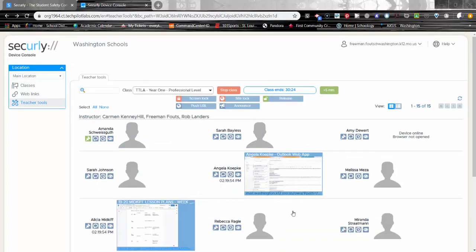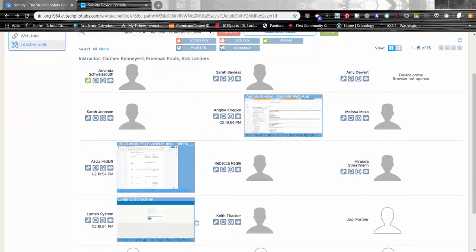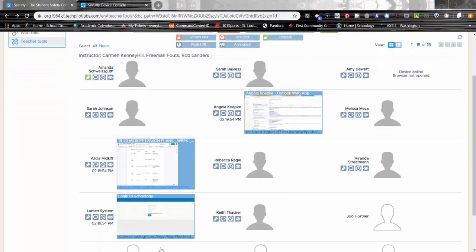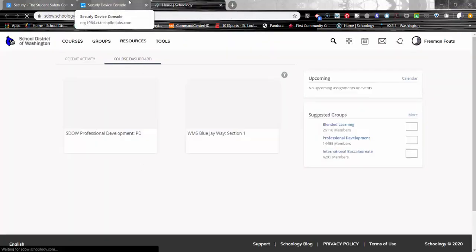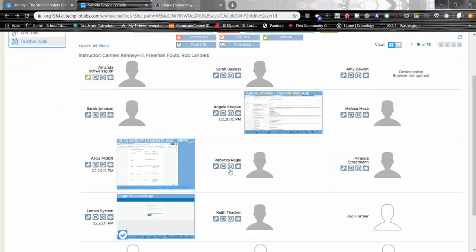Okay. I also, from the whole class dashboard, can see the URL of each site for each student. So at the bottom of the thumbnail, you'll see that there is a web address, and at the top you'll see the title of the page. If I were to click on this web address, it would open the site in a new tab so I could get a closer look at what that student was viewing.